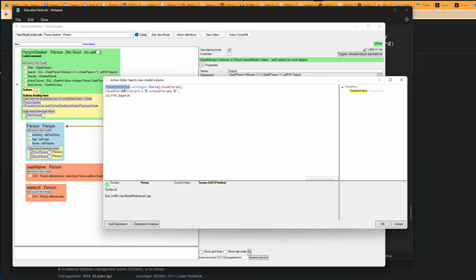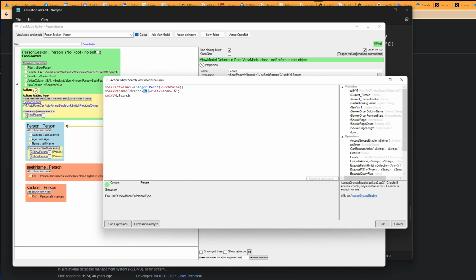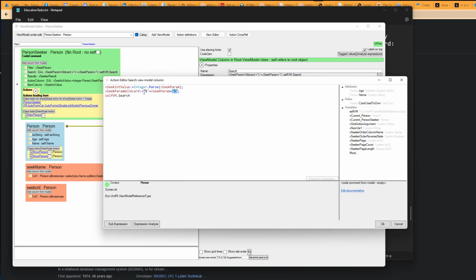If it wasn't an integer, this will be null. And this one is appended with the seek param and two percentage signs. I'm going to come back to what those mean, but essentially they are wildcard signs for OCL persistent storage search.